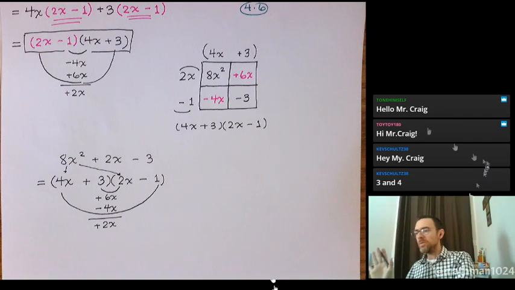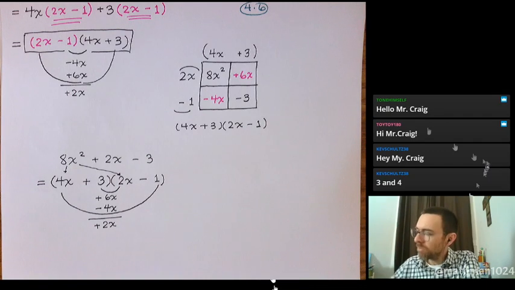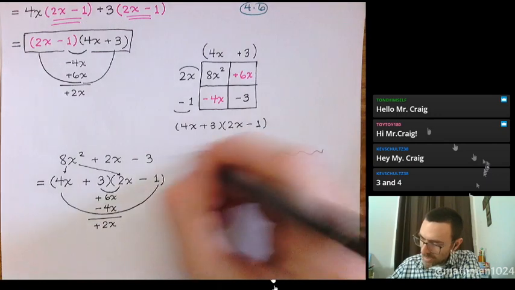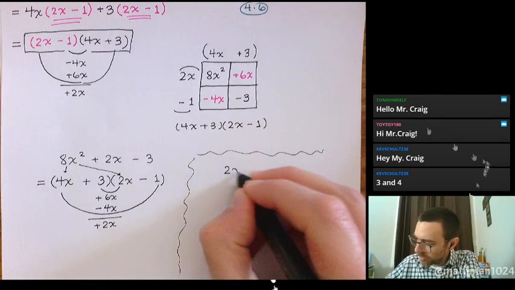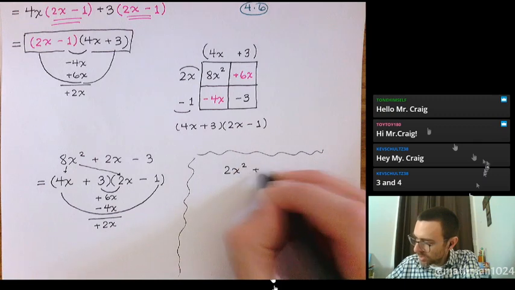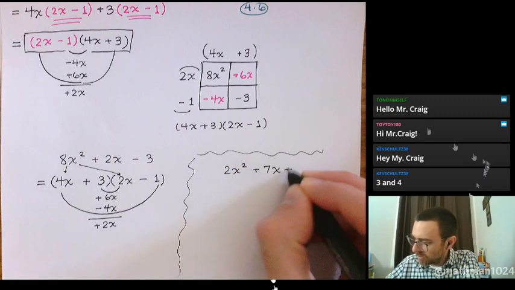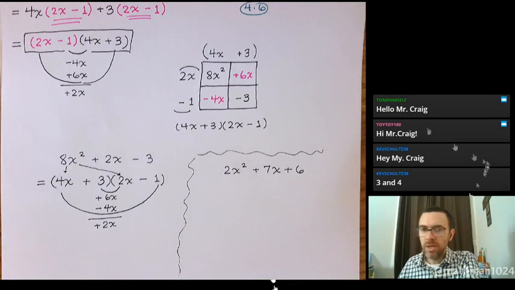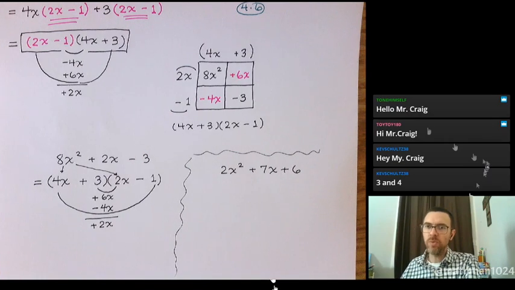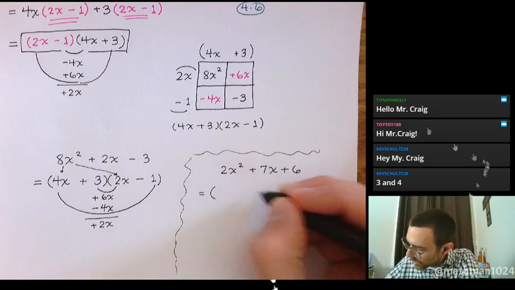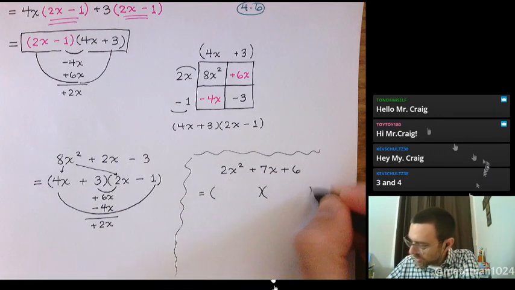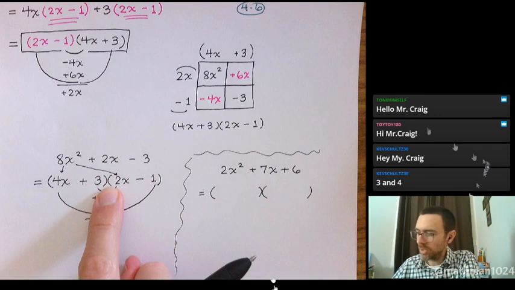Still the same process. In fact, I like this guy so much, I want us to go back and look at that first problem that we had. 2x squared plus 7x plus 6. Now, keep in mind that we've already done the work on that, and we know that the numbers are going to be 3 and 4. So here is what this work is going to look like for this problem.